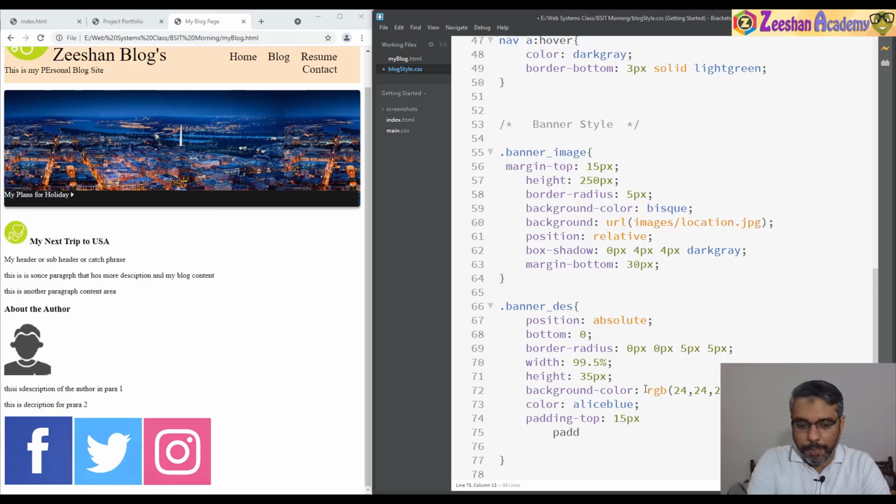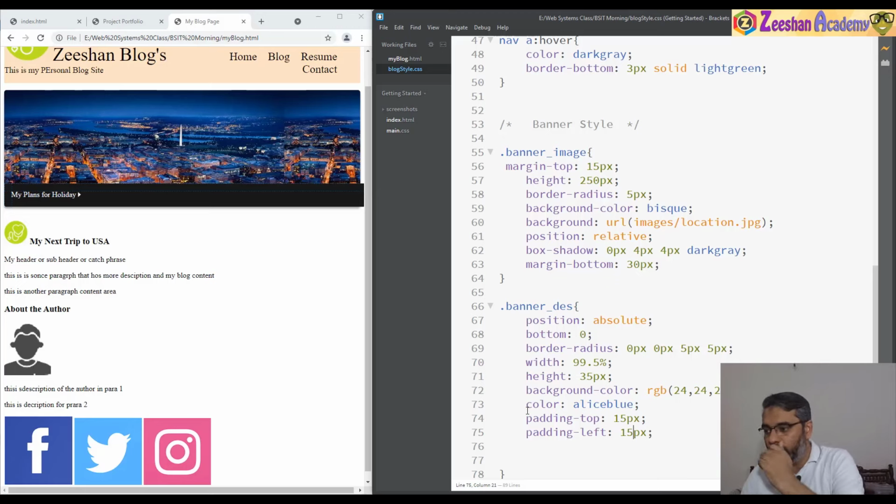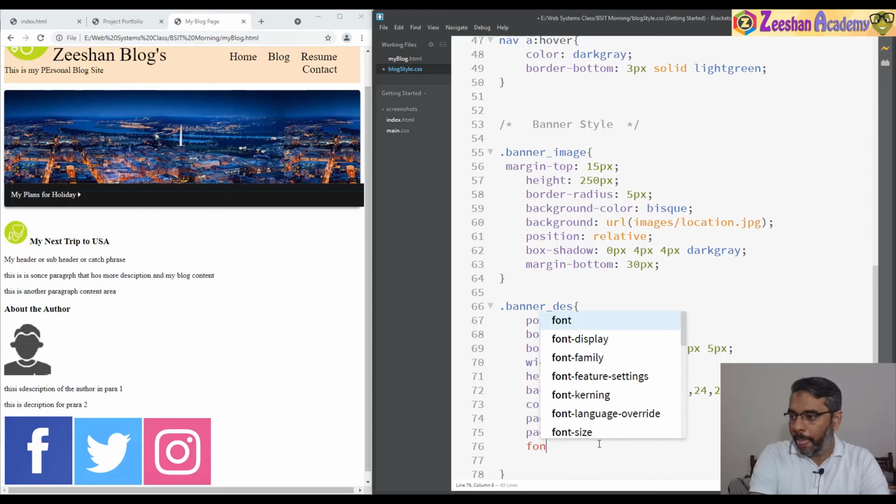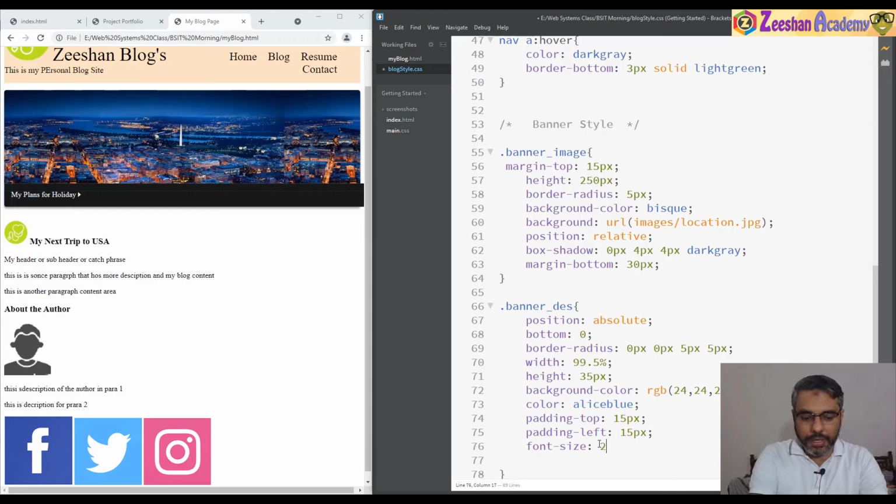So for that, let me give a padding. Oops, go back, hit a semicolon, come back here, padding left, and this padding can again be 10 pixels, or maybe let's give it 15. Okay, so what these two paddings do is they give a space of 10 pixels from the top and from the left, so the text appears at the bottom. You can give a text size as well. If you want to give it more space, a font size, for example, 20 pixels. Usually that should help me out, or 24. See this? It depends how big you want. If you want a larger font, make sure that your space is allocated so it doesn't look out of center, right? So I now have my plans for holiday, and this button is there.